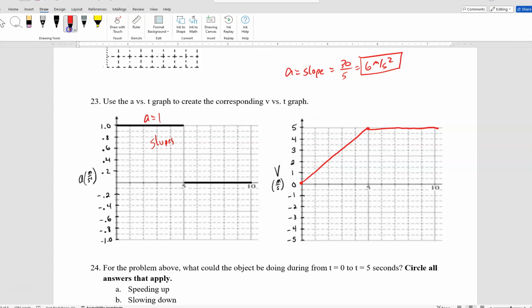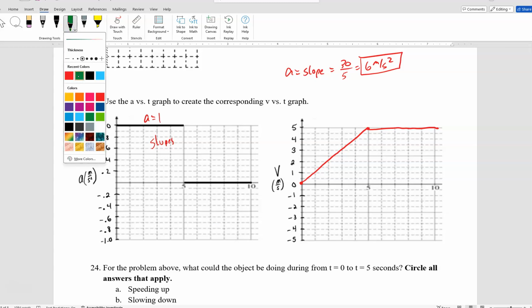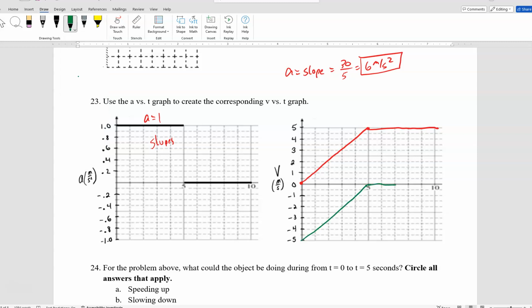What makes this problem kind of tough is that the acceleration graph doesn't tell you what your initial velocity was or your final velocity was. You just know that it represents how much the speed is changing, which means you could have something that looks like that and like that. Heck, you could have something that goes like this and like that and actually changes direction. So I just needed that shape with the correct slope of 1 and then a slope of 0. So it was actually a tougher question right there.